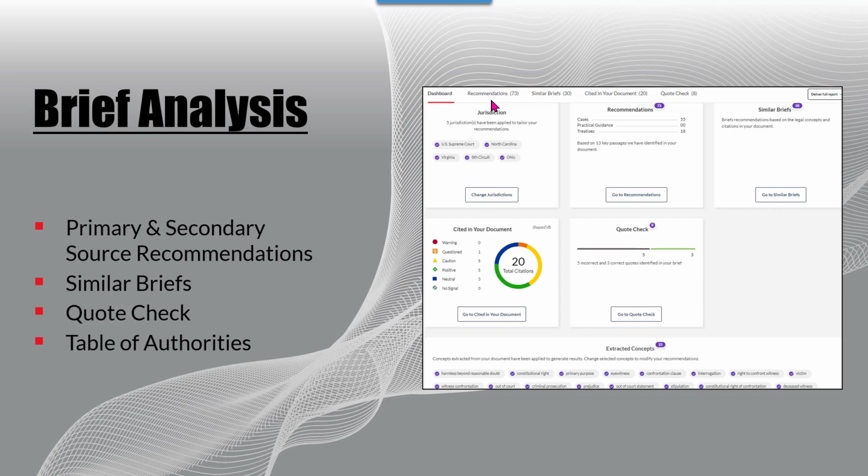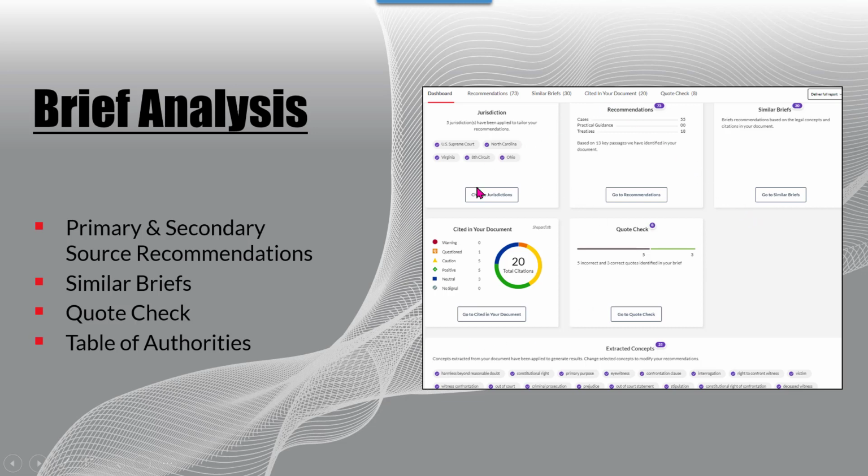Lexis will bring back, as I said, a list of cases and secondary sources for me to further my research. It will bring back other briefs, pleadings, and motions that I can use to help further my research as well. Using what I've typed in my document, Lexis will bring up real briefs, pleadings, and motions that are similar to what I'm creating.